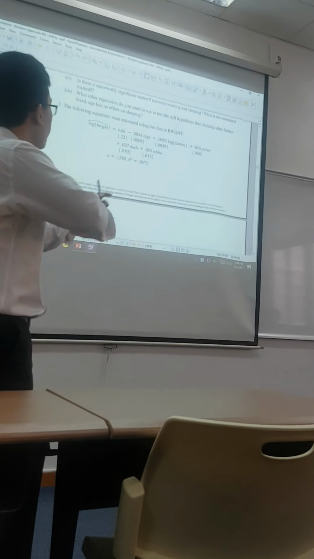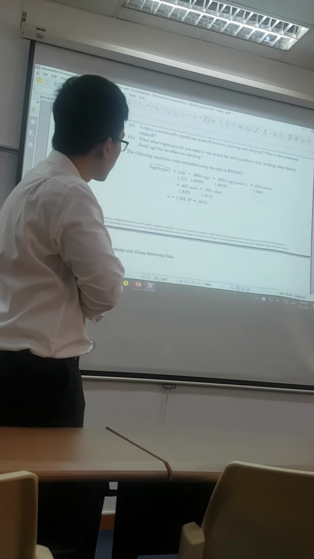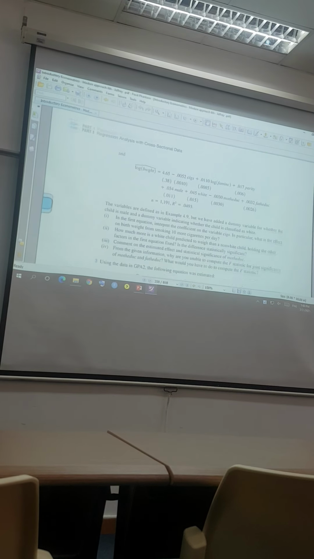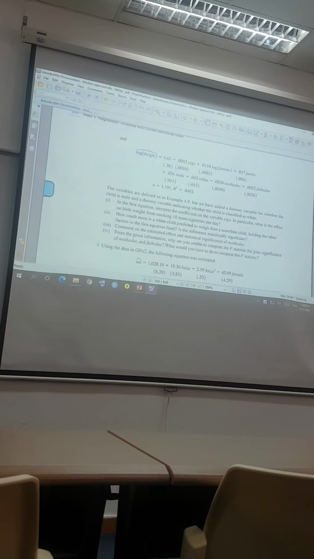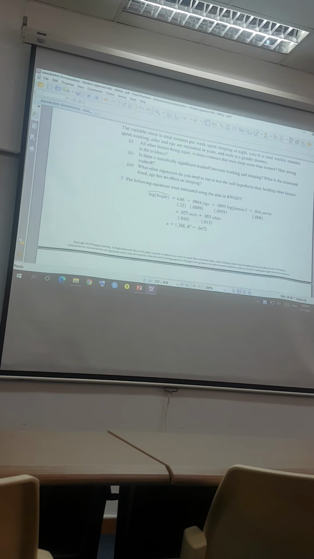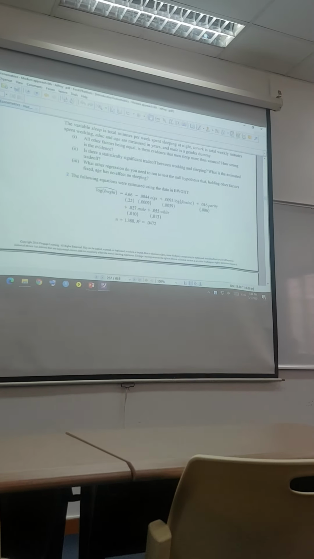So listen guys, they have two regression results here. First one and second one below. So first question, they ask you to interpret the coefficient of variable 6. Alright, so if you see the question that says interpret the coefficient, what should you do? There are three things you need to interpret.